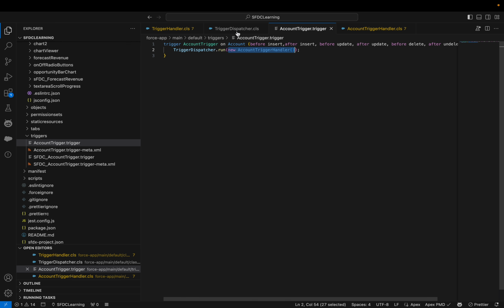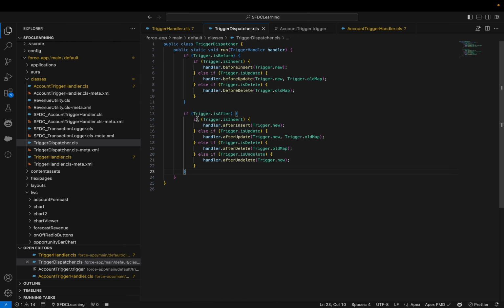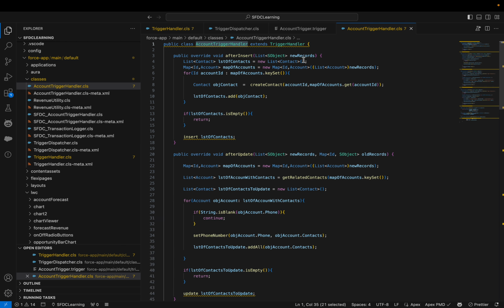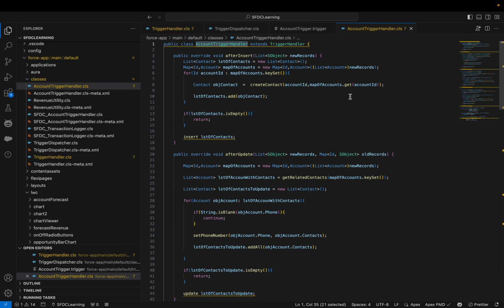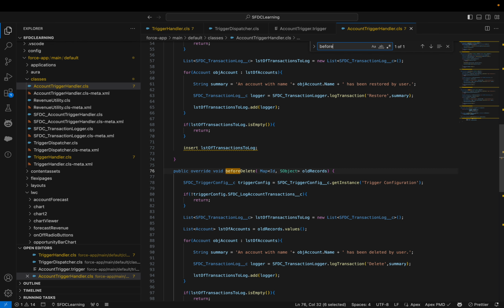Once you have passed, it will come to trigger dispatcher, which is a unique class which will be running for each and every trigger handler. And it is checking like if it is before insert, then handler.before insert method will be called. So if I go over here, I can see what is before insert method. I don't have that method implemented over here. Otherwise, I could have found it.